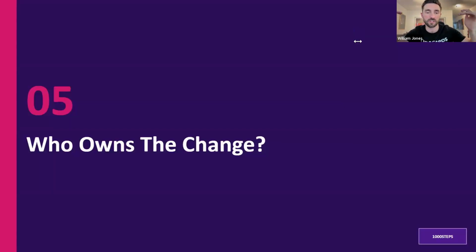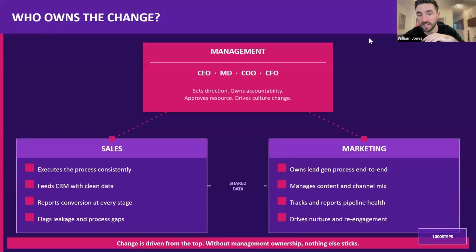This is not a long section. It's just about who owns the change. From our experience, the organization of it needs to come from the management, essentially the accountability, but it needs the input of the sales and marketing team, of course. But they're busy. They've got things to do, and they're also not looking at the same statistics. They don't have the same priorities as management, right? So, like with any other organizational change, it needs to be driven from the top and have involvement from everybody. It shouldn't just be left to the sales director. I think it's bigger than that.